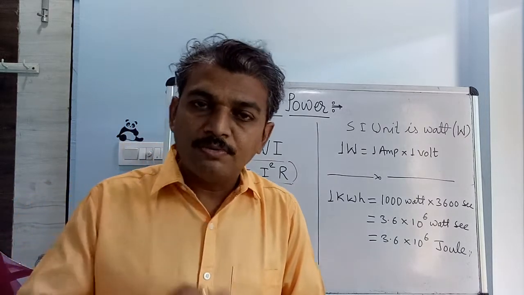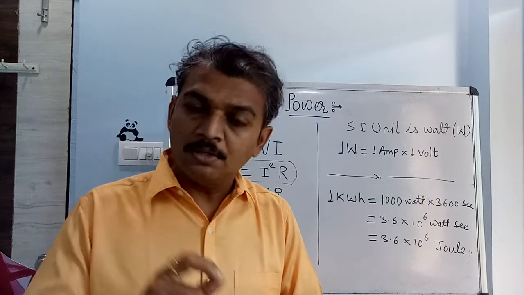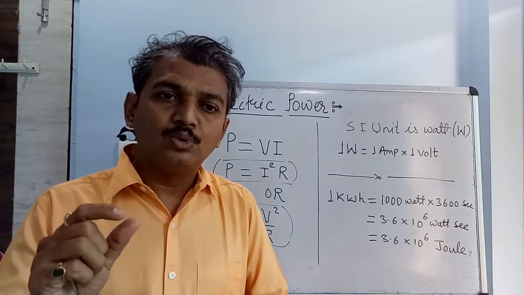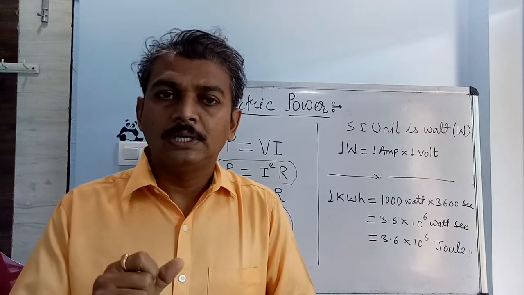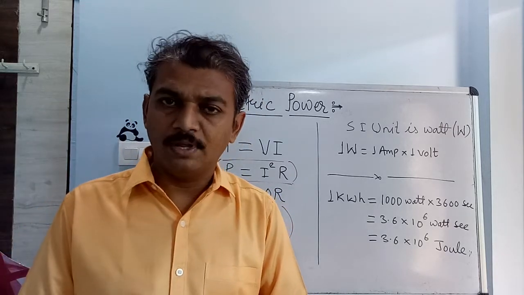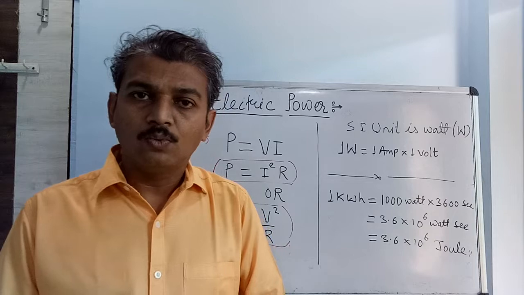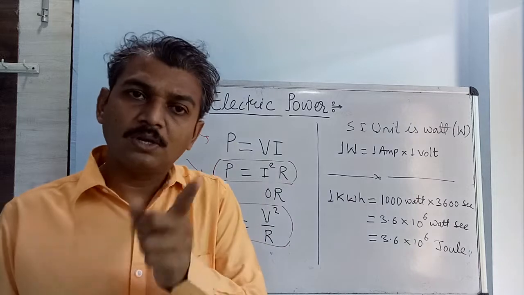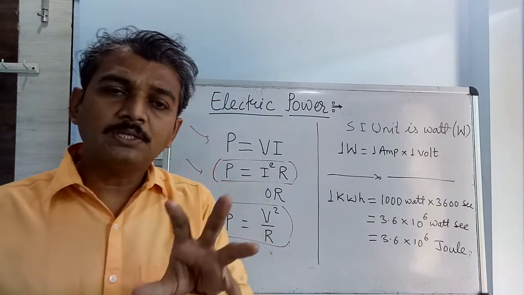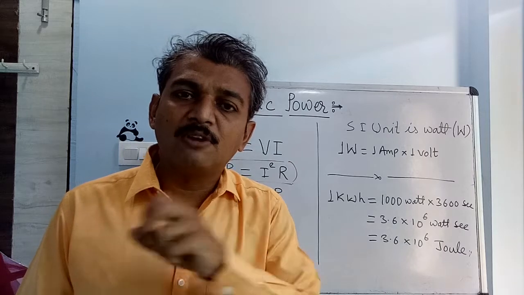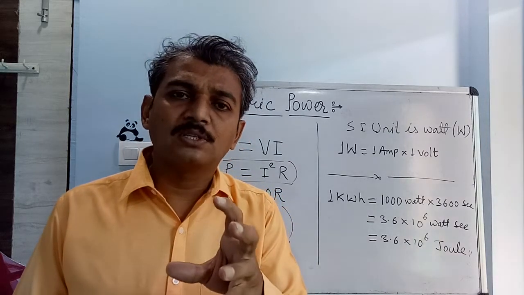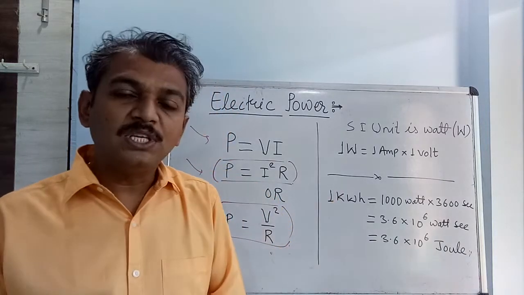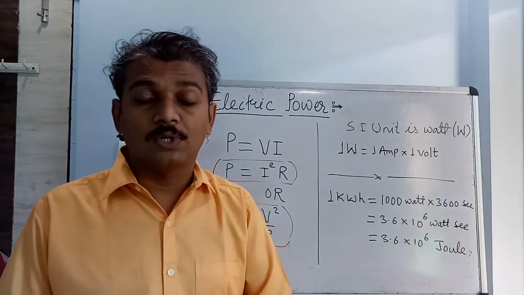The electric bill which we pay every month at home, you know that in that electricity bill you get a word unit. It means those many units you have used every month. So what is that 1 unit? 1 unit means this, 1 kilowatt hour. See the electricity bill of this month, and if you have used, for example, 300 units, it means you have multiplied by this, so these many joules of energy you have consumed.